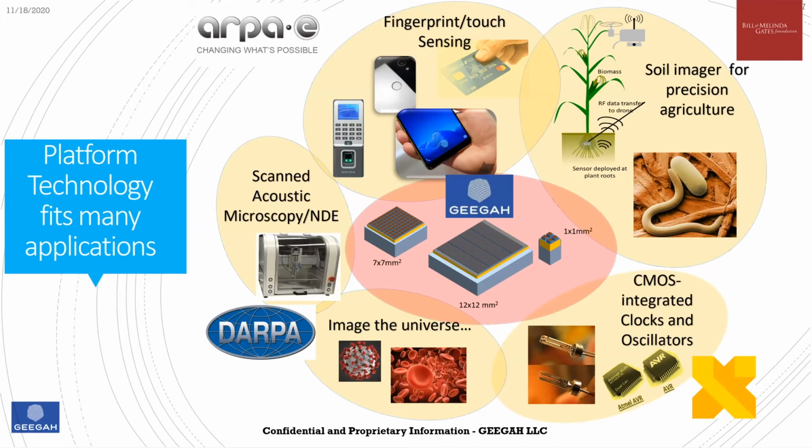Like you think of a camera, you could think of Geegah creating these chips with different number of pixels. And these pixels would create different images, and these could be downloaded in all your favorite AI tools. And therefore, we do think of this as an edge computation element, because these chips not only image, but can do a lot of the AI processing at the edge of the internet. So I'll stop here. Thank you.